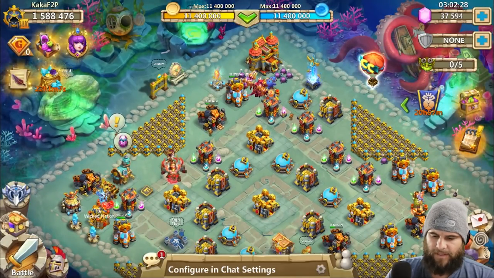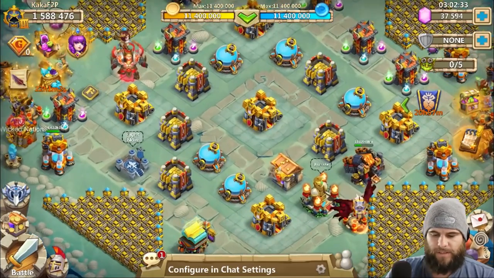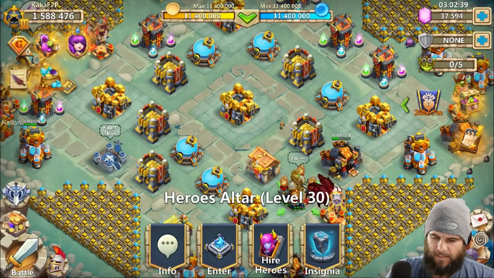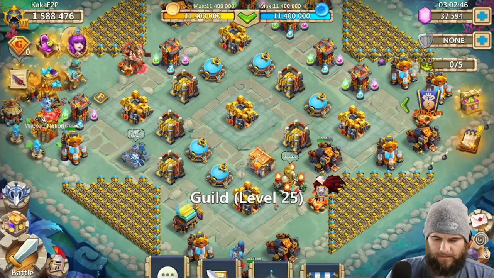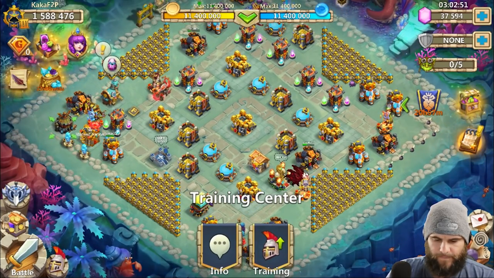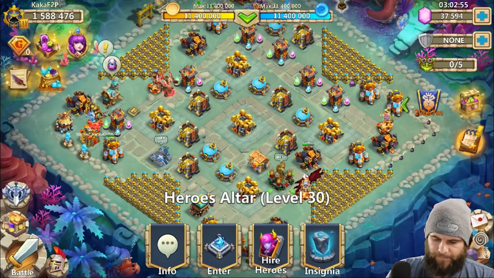3 flame, 870 flames. And then let's go into the altar and see what does he have. What is he working with? Level 30. Still leveling up some stuff on the way to level 30. Nice. Level 29. Level 25. Nice. Okay.